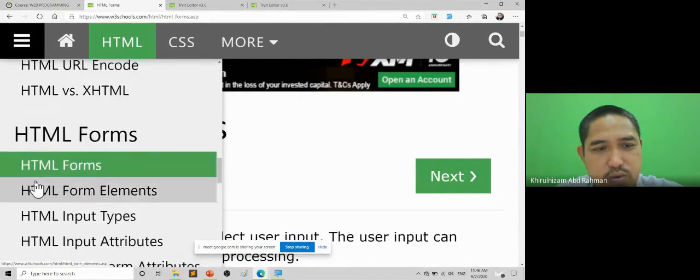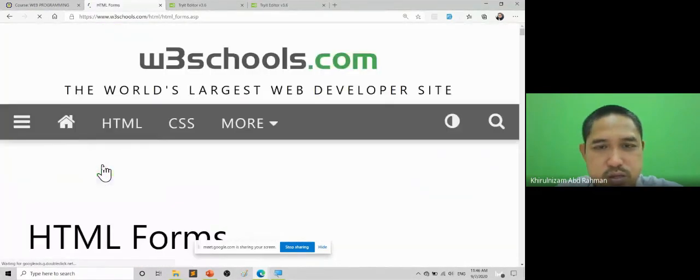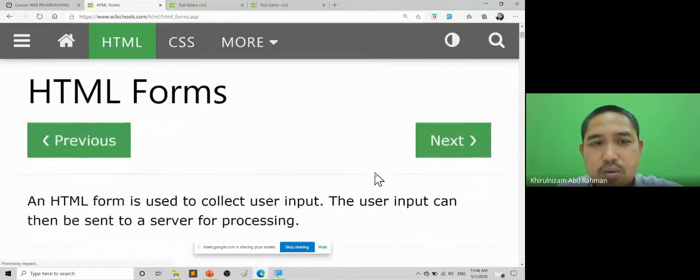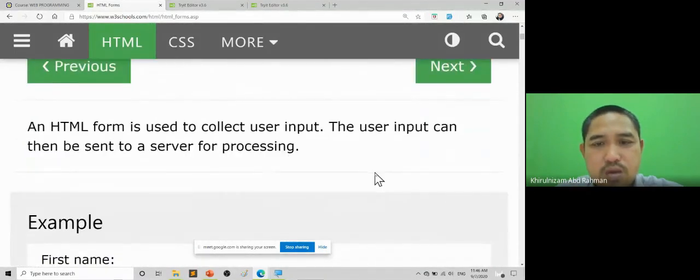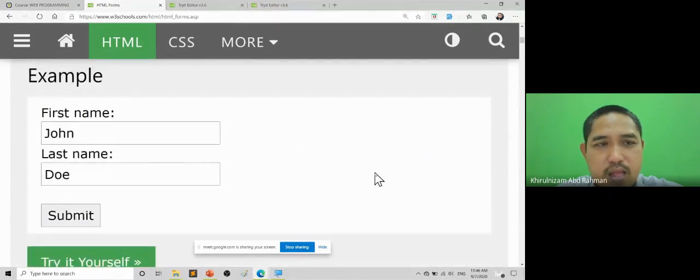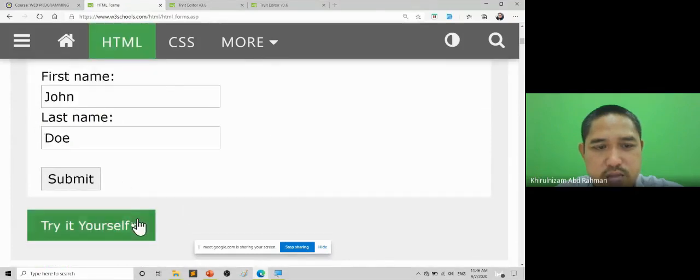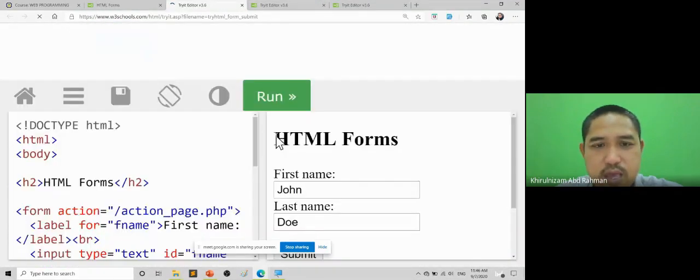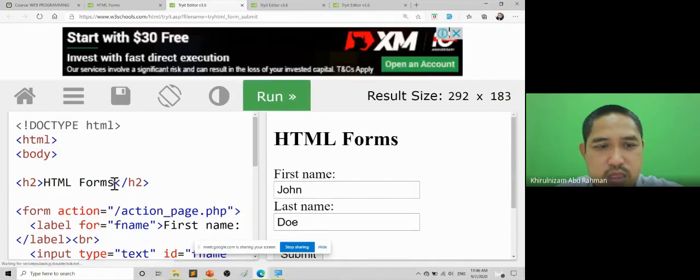Just click HTML forms, then you will see an example of how to create a form in HTML. This is the first input, the first text box for the first name, and the second text box for last name. I would like you to modify this HTML, try it yourself, and we will be providing the login form.